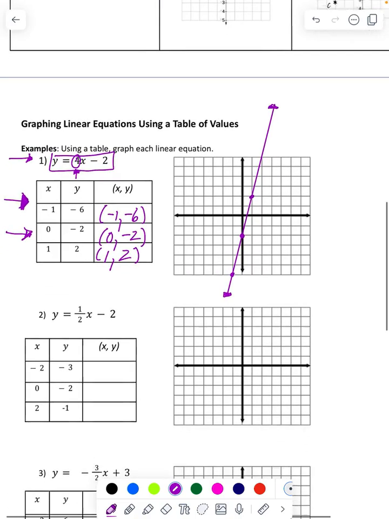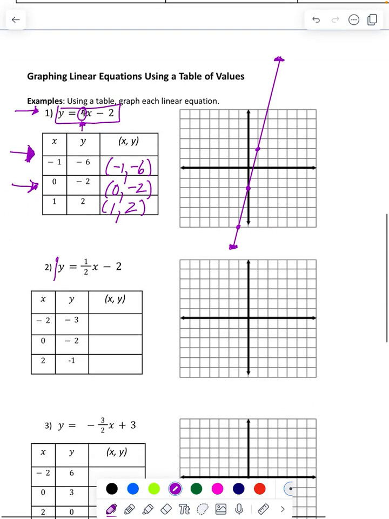So I'm gonna do one more. Like I said, this is your slope-intercept equation of a line. You don't have to understand what it is yet. All you're going to be looking at is your table of values. Same with your Delta Math. Look at your table of values, come up with 2 points. You have to graph a minimum of 2 points to be able to draw a line.